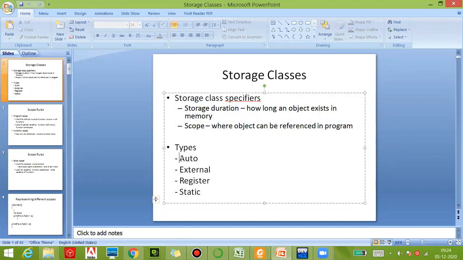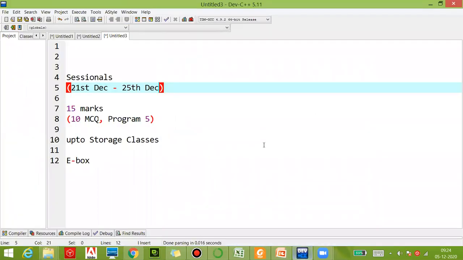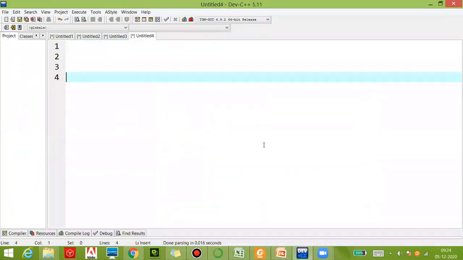So we will be talking about auto, external, register and static. Storage classes tell us that when we form a variable, like if I write int a, int b, where do these get stored. And we will be talking about this: auto, external, register, static. So if I am talking about storage class, like I'm writing int a. Yes.